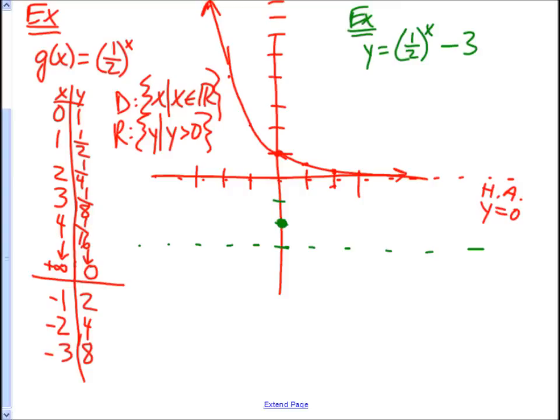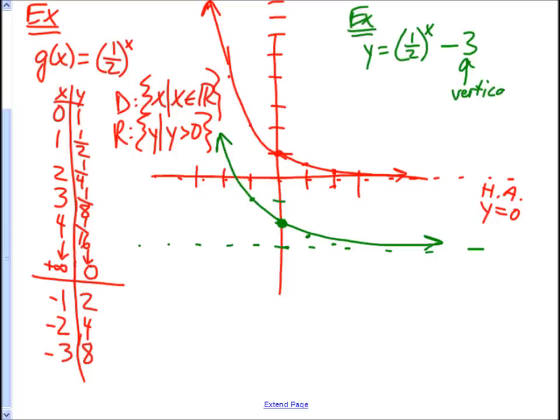1, 2, 3 right there. That 2 comma 4, that's down 3. That negative 1 comma 2, that's down 3, and so on. Anyways, you get the feel of this thing. You're like, oh, it looks the exact same. It's a rigid transformation. It's just down 3. So, vertical shift down 3.